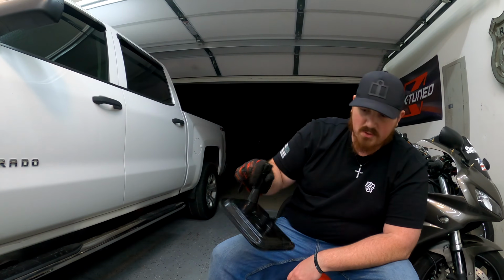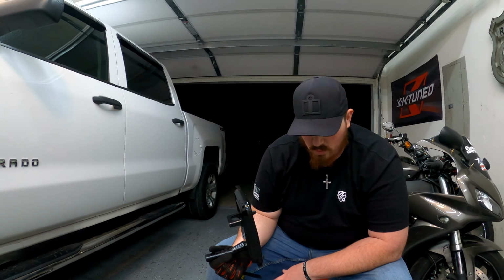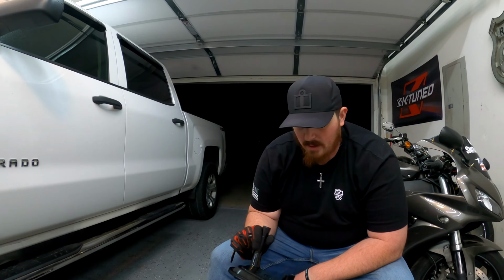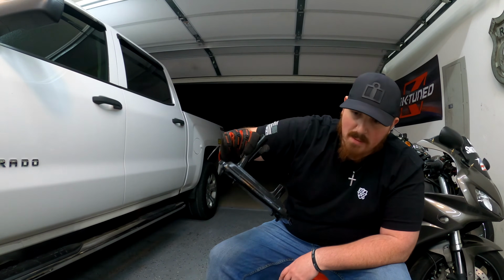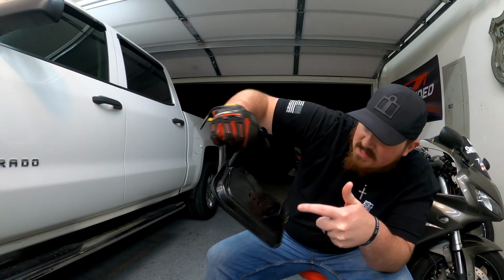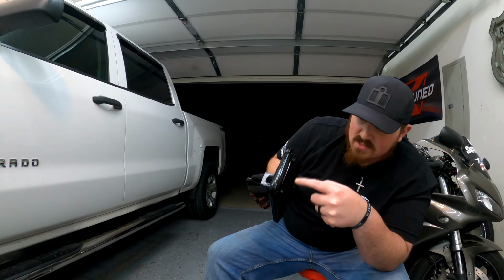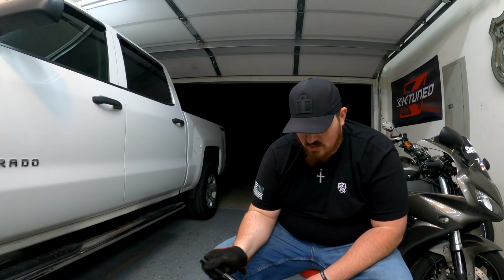Pouring out all of the fluid that's inside of the filter, this thing is absolutely filled with just metal chunks or chunks of friction material. I honestly couldn't tell you, but it's just painted in it. Camera may be hard for it to pick up, but it's all in there in these cracks and crevices. And I mean, if you can see inside of there, inside the filter area, it's just chock full.